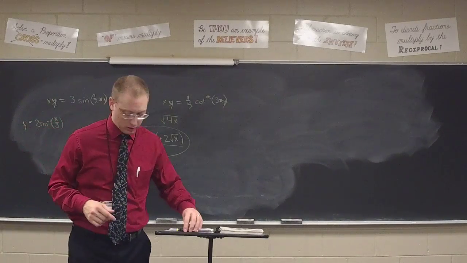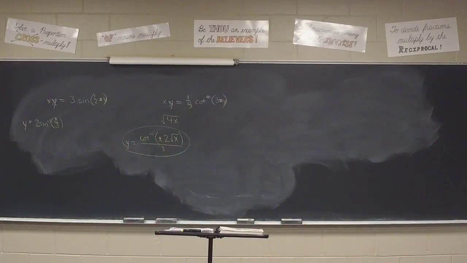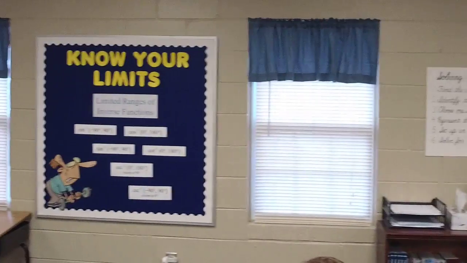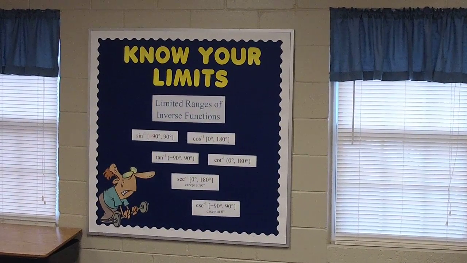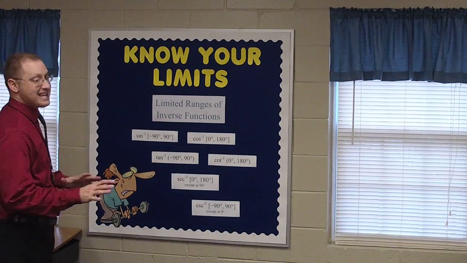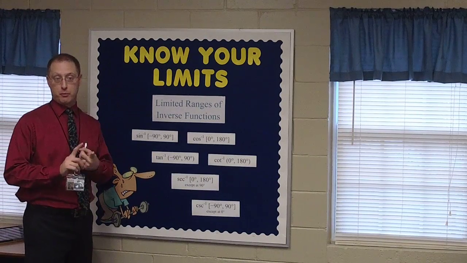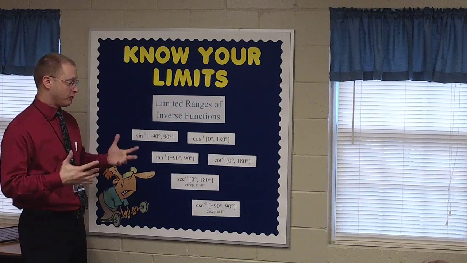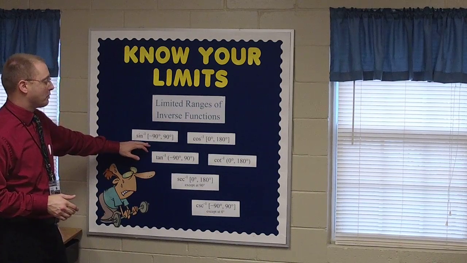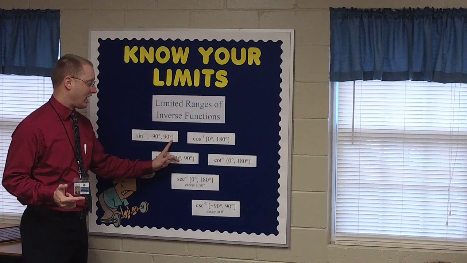All right, well, let's go ahead and quickly review our limited ranges, just trying to make sure we've got these memorized really well. So remember the key is only 2 quadrants can be used. We're always going to use the first quadrant for positives. So the question is, where does the negative wind up? Does it go into the second quadrant or the fourth quadrant? Well, for sine, it can't go into the second quadrant because it won't be negative. So remember, we're going to use the fourth quadrant and the first quadrant.